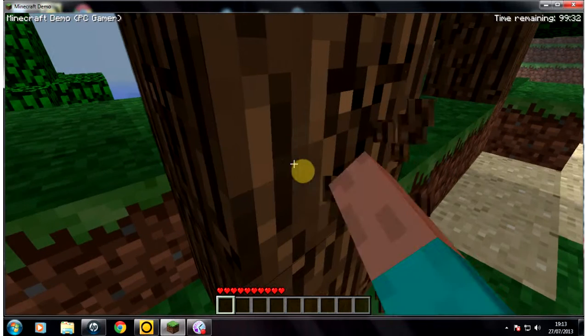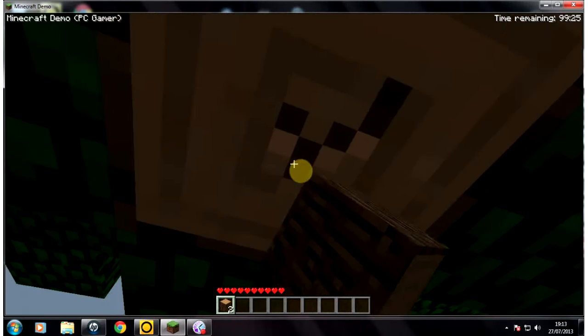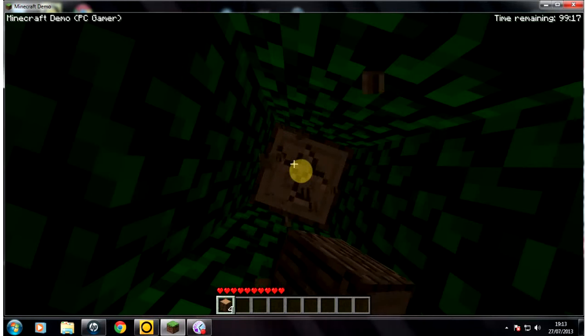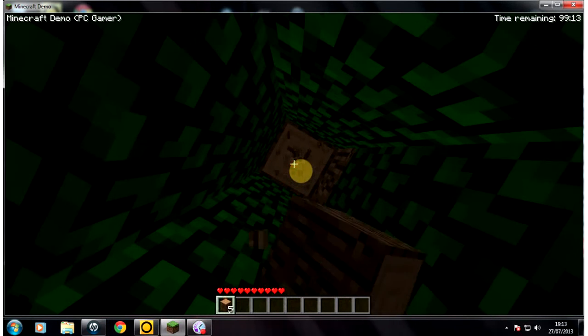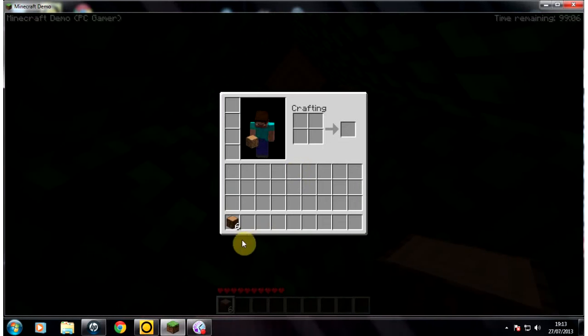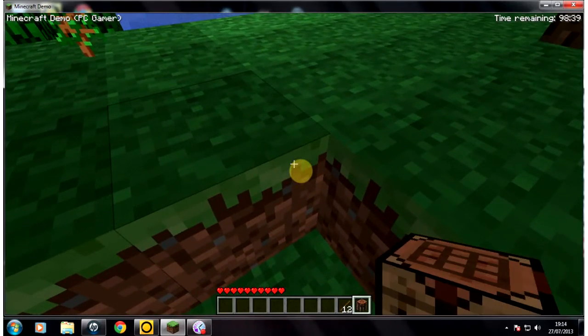So I'll get some wood. Right, I think that's probably enough wood now, so we will craft it into some wooden planks. Right, crafting table, make some sticks. Table's right at the end.